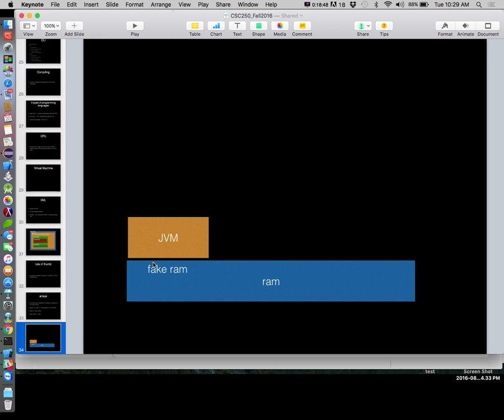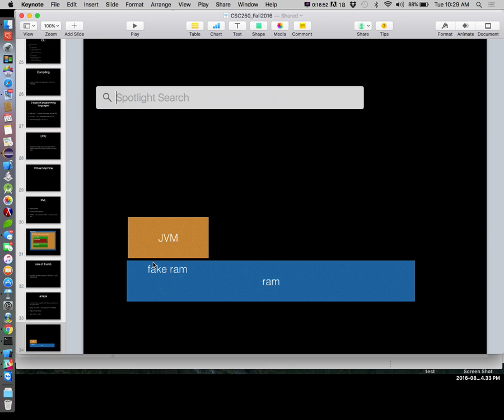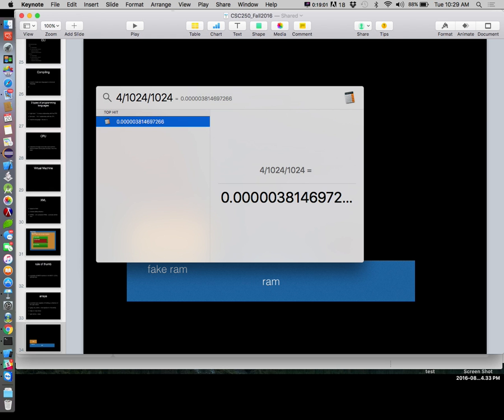So if you have 10 megabytes of memory, that's a lot. If I asked you what's the size of an int in megabytes, that's 4 divided by 1024, that's kilobytes, divided by 1024, that's megabytes. So that's the size of an integer, which is 4 bytes, in megabytes: 0.0000003814.